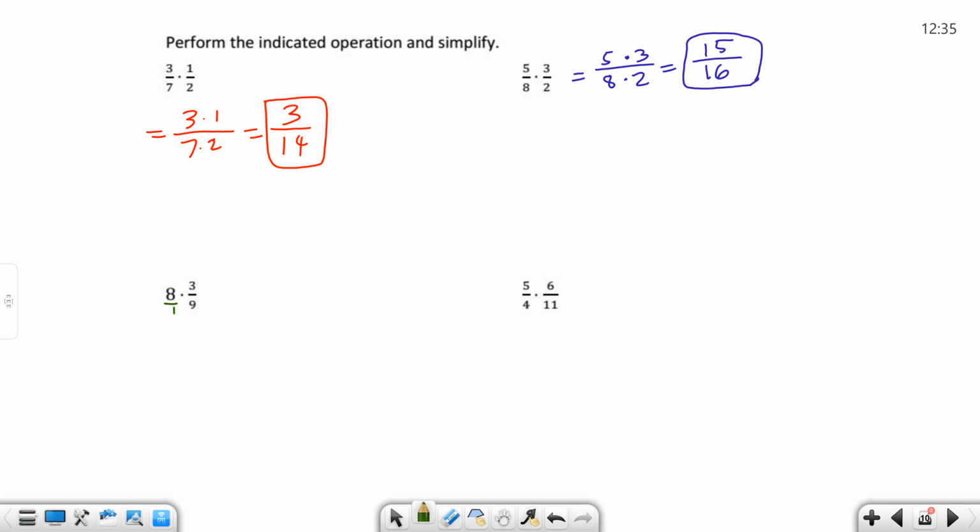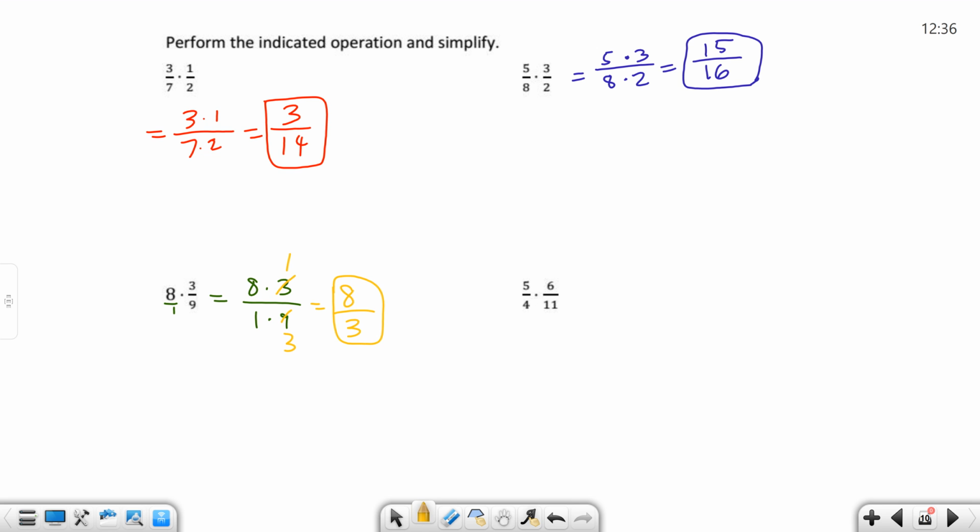Now you say, okay, 2 fractions, I got 8 times 3 over 1 times 9. Does 8 divide out with 1 or 9? Nope. Does 3 divide out with 1? Nope. What about 3 and 9? Aha! And by the way, you could have done that here and said, wait, it divides out over here. But what goes into both 3 and 9? 3 goes into 3 once and 9 3 times. So now you have 8 times 1 is 8 over 3.